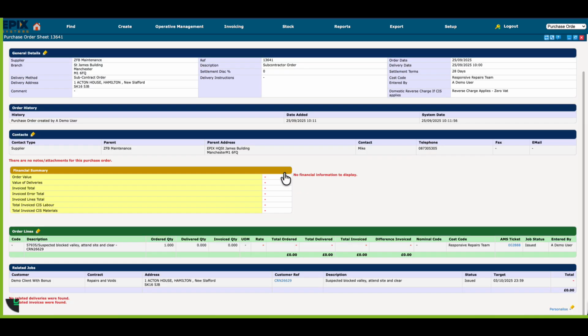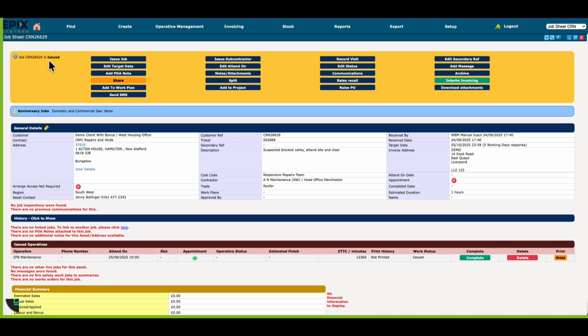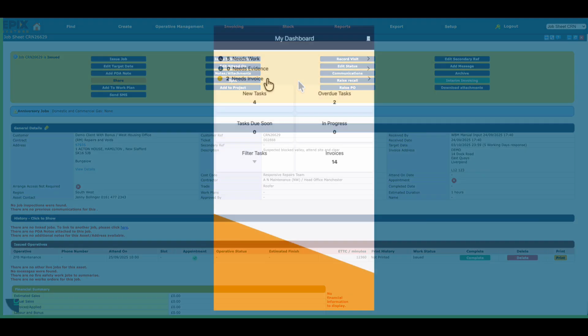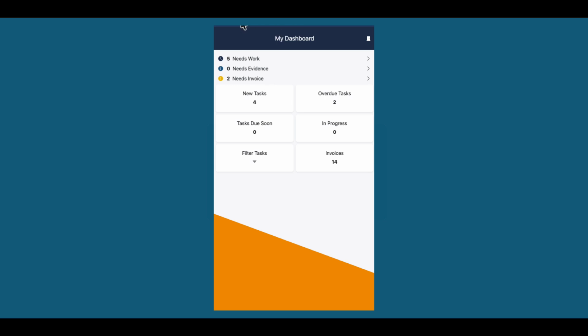So this is no different to any other purchase order. You can see here that we've got the link back to the job, which is now at status issued. And we can see in our issued operatives, we've got our subcontractor here and the work status is issued. So that will appear on the operative diary against the subcontractors that have got issued works, just like any other job in the system. On our dashboard now, if I refresh this, we can see, if you were paying attention, that we had 6 now. There were 5. So we've now got an extra task to do. And that also appears in our new tasks as well.